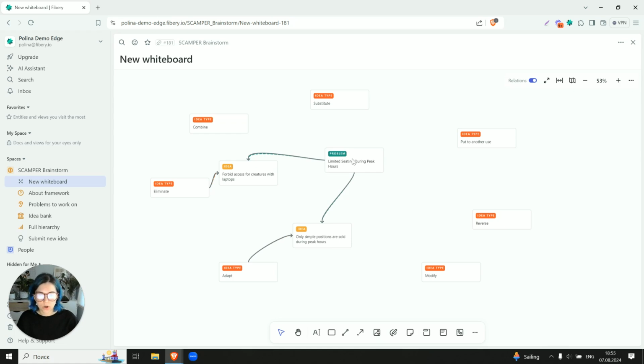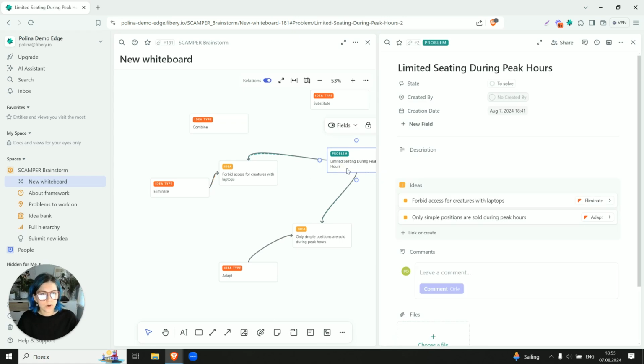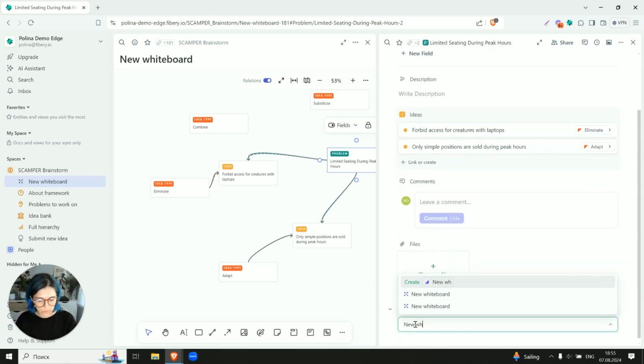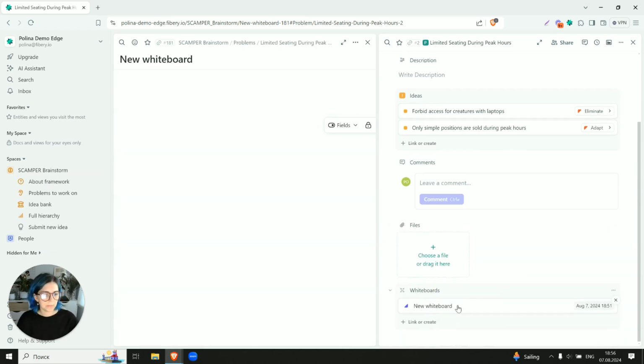And what are we going to do next? Imagine again there is a lot of ideas. You can also, by the way, add comments on the arrows, so there are a lot of fancy features here. And yeah, we open a problem. As you see, by the way, it also has those ideas because we connected them with those arrows. This is why Fibery understood it has to be connected, and it applied this connection automatically. And now we have to link this new whiteboard. I think this is this one. Yep. Here, and again it disappeared from the left menu, but it will still be preserved on the problem level.